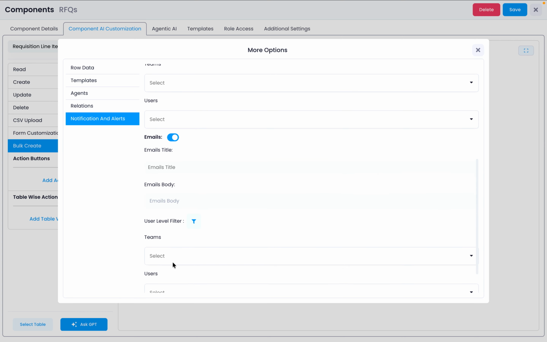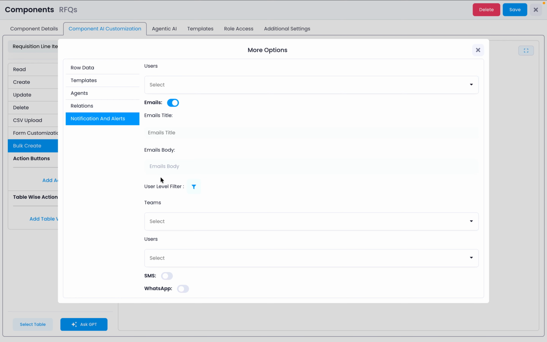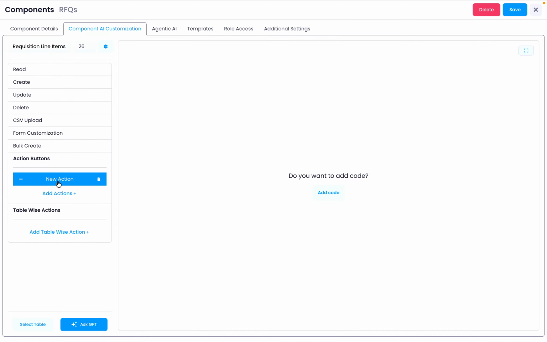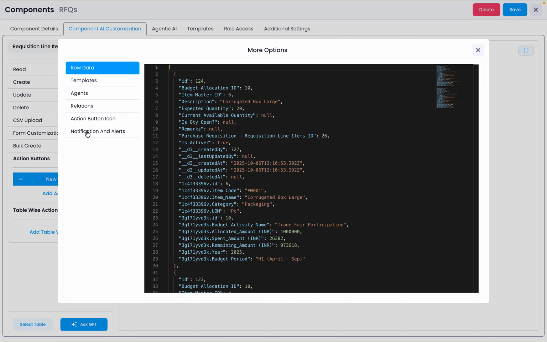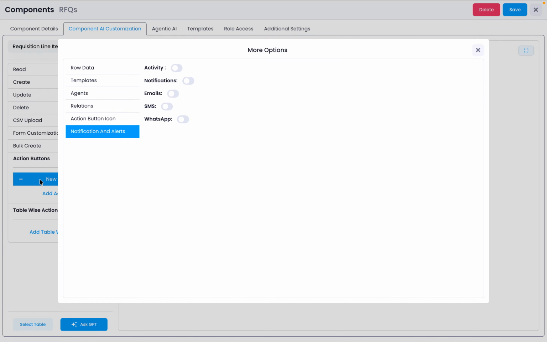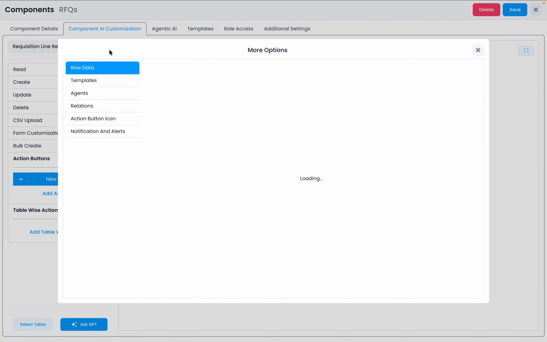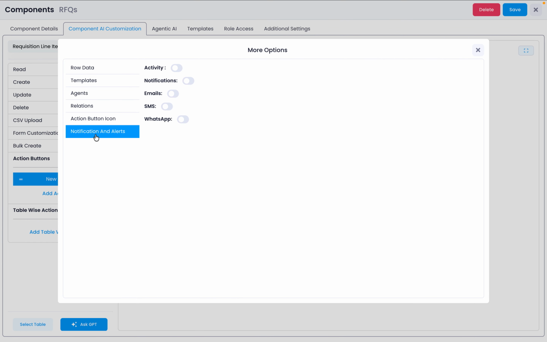The same goes for email also, we can send them email, and all these notifications and alerts will be handled when such an update or create happens, or if we have any kind of action button, we can also have those alerts. So whenever this particular action button is clicked in the ERP UI, these actions, notifications and alerts will be automatically sent to the user based on whatever configuration we have added.